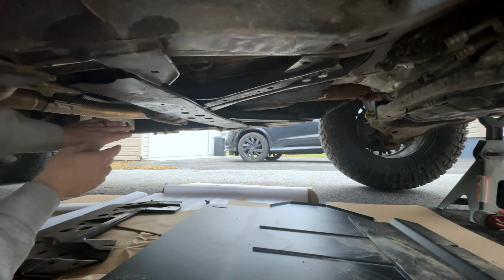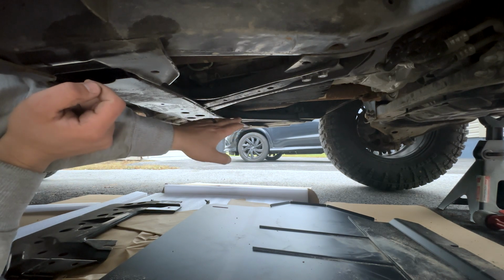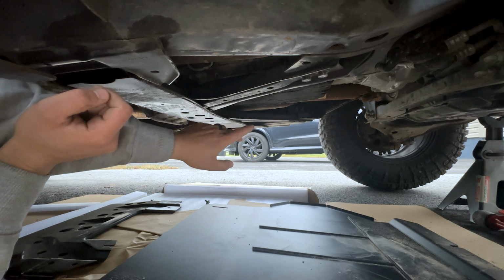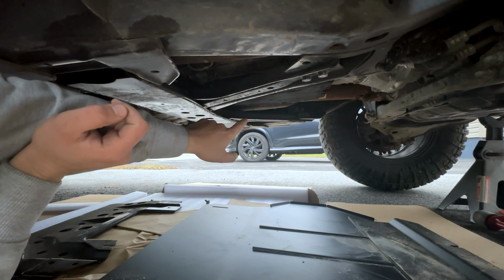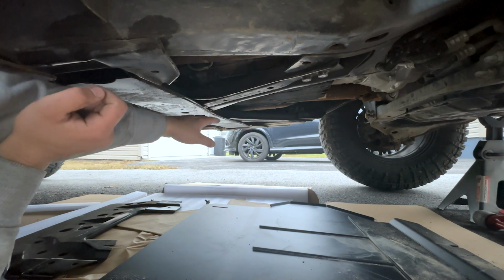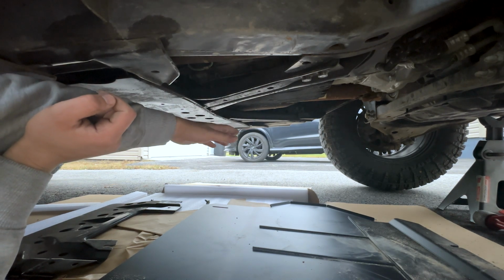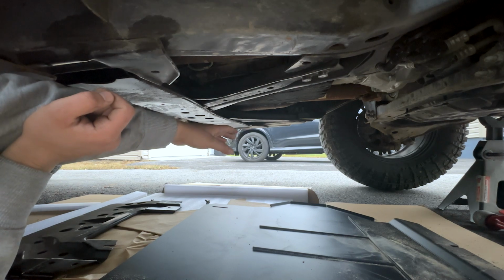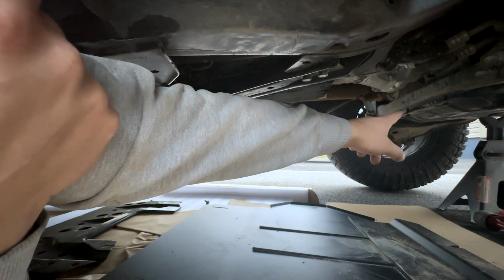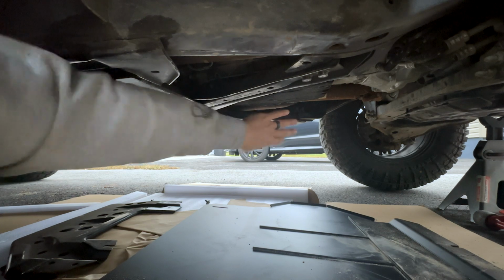I'm not so worried about the transfer case, more so the transmission pan, because as you guys know who own these Nissan Frontiers, at least the 3rd gens, I don't know about the previous generations, but that transmission pan is like exposed to everything. And it's not very high up or tucked away from the frame. It's almost flush with it. It's maybe an inch or 2 higher, which ain't much, because you got from where that engine skid ends all the way to this cross member right here that's just open.